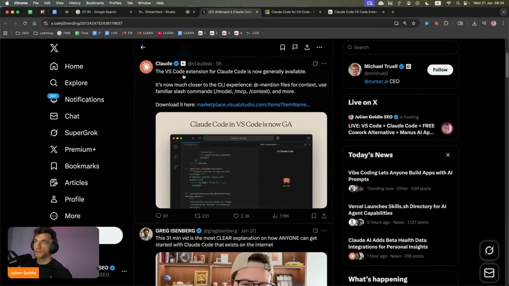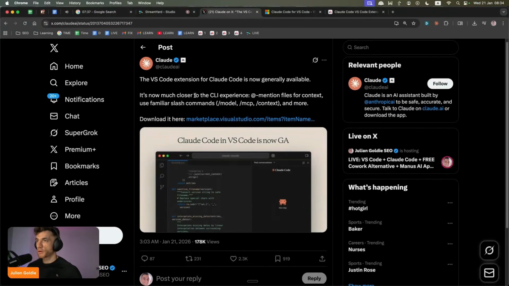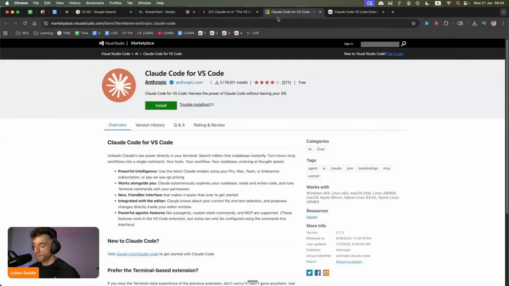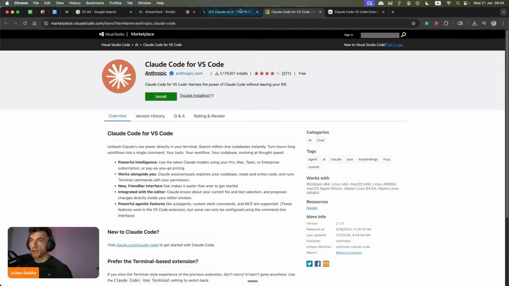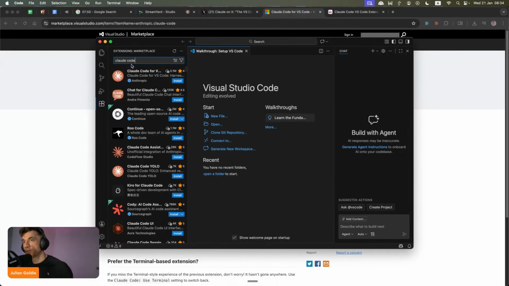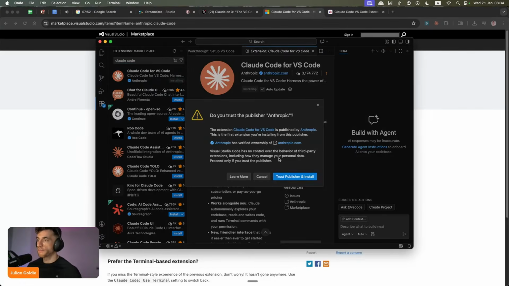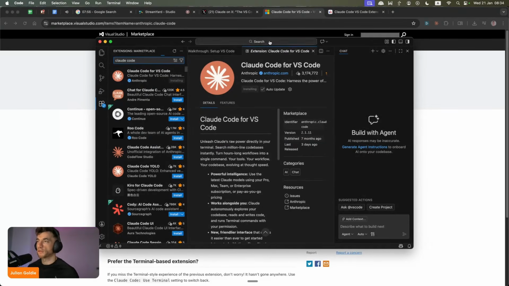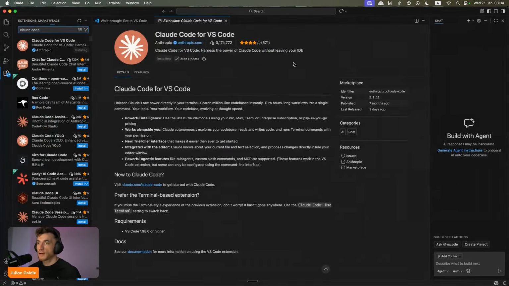The new VS Code extension from Claude Code, which just came out a few hours ago. You can get it available inside Visual Studio Code, and we're going to test this out as an IDE. So you can basically install Visual Studio Code via the website, and then once you've done that, you just click on Auto Install, and then we can get this started, my friend. And then we'll test it out, see how it performs.